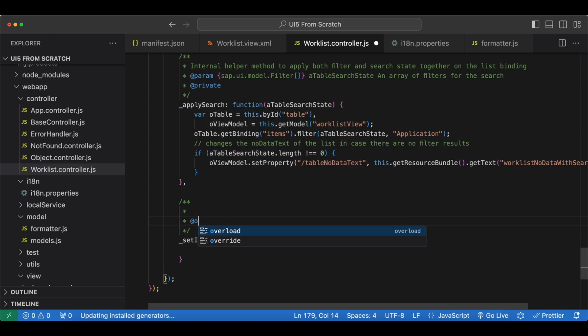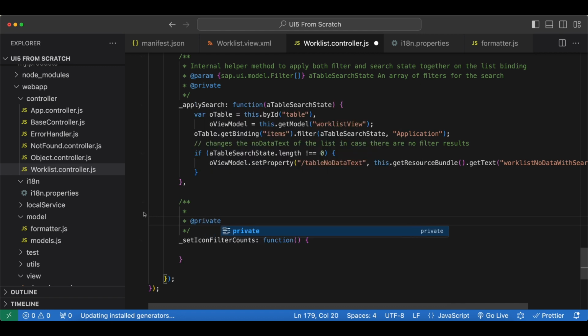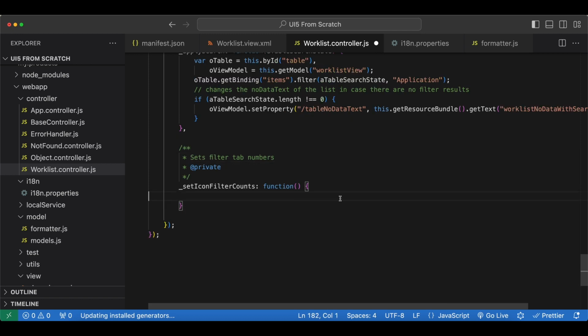It will be public. Sorry, it will be private. And then we can just say sets filter tab numbers. Now in here first let's get our model. Our model equals this dot get model, and it will be the default model.